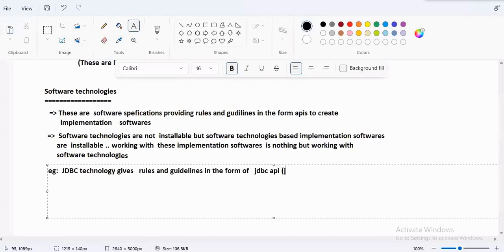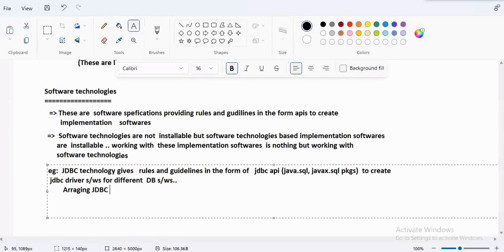JDBC API means java.sql, javax.sql packages. Understanding my point? Packages. Using this API, we create JDBC driver software for different databases. That's the point.